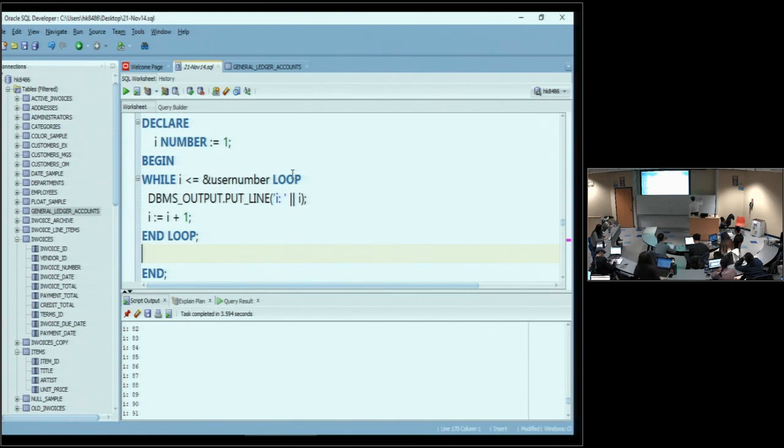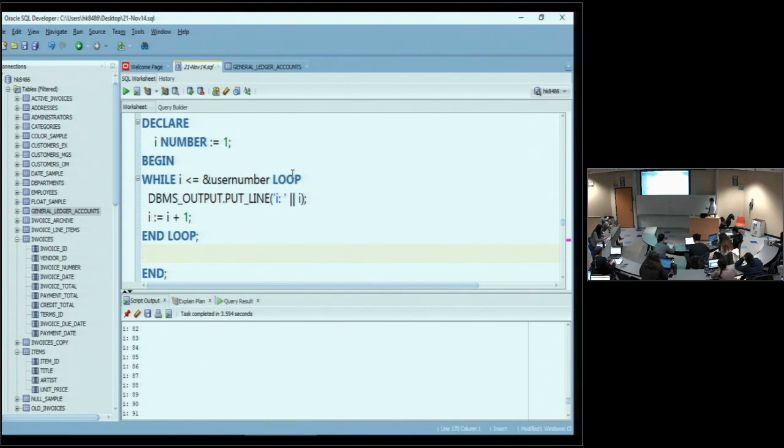When we have a while condition, it runs the statements inside the loop multiple times.